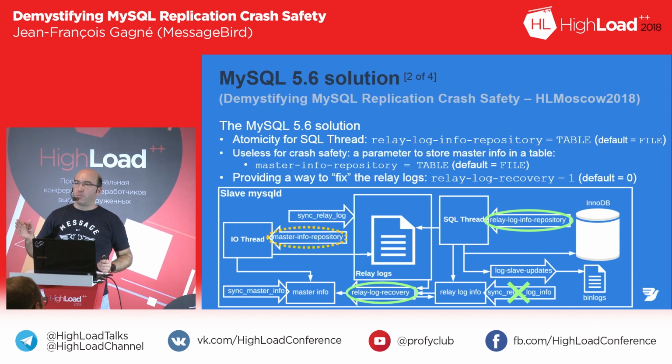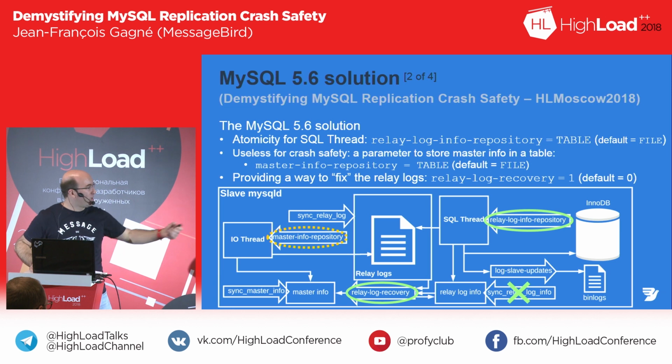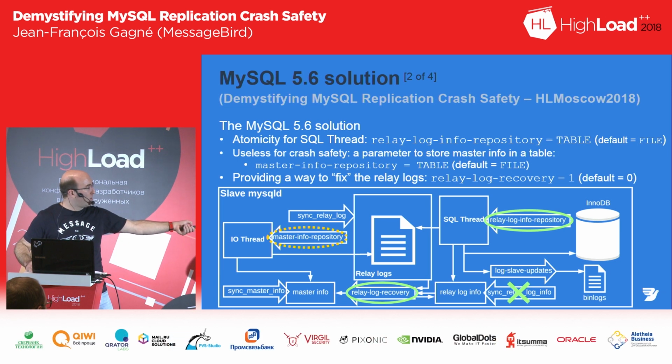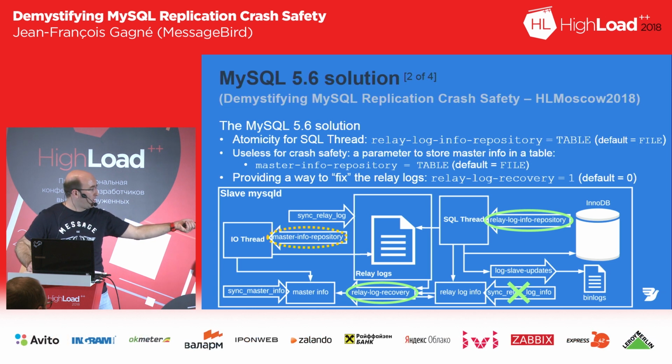This is only done on MySQL startup, and what it will do is restore trust in the relay log. So there are many arrows in and out of that. The first thing it will do is take the trusted position that is in InnoDB, and it will now tell the IO thread, you start from there. This is the arrow here, and now the IO thread will start from where the SQL thread had stopped, from the last state that was in InnoDB.